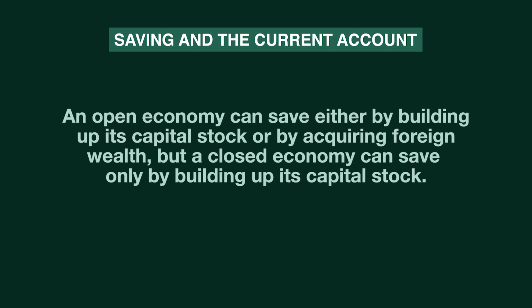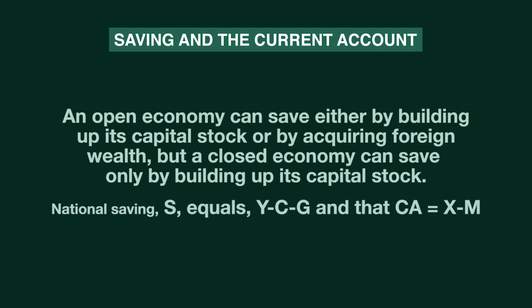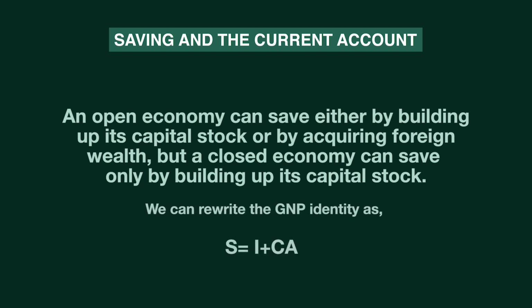In the case of an open economy, savings is Y minus C minus G, and we now have the current account as X minus M. So the GNP identity can now be written as savings is equal to I plus current account. Now the equation highlights an important thing about the difference between an open and a closed economy. Note, in a closed economy, in order to increase the capital stock, investment was required, for which savings was required. Now in the case of an open economy, without change in saving, capital stock can be increased.